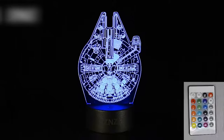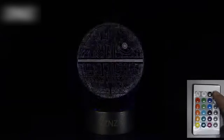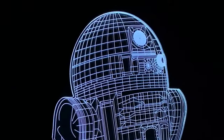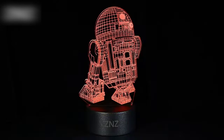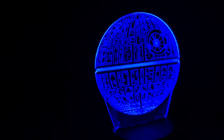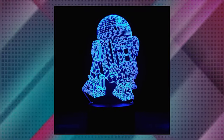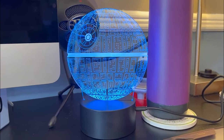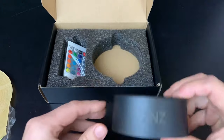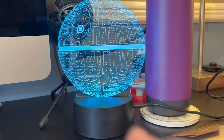Seven Color Change Decor: One customer on eBay said: "Awesome light-up piece to attract attention to the dark side of the force — when lit, it looks like R2-D2's holographic plans display. Awesome piece for any collection." The seven colors are red, green, blue, yellow, cyan, pink, and white. You can opt to have different colors at the same time, fix one color, or have all seven gradually changing. The 3D illusion lamp has super bright LED lights but does not get too hot or damage your eyes. It only consumes a small amount of energy, has a long life, and features 10 low-energy LED lamp beads. It can be powered with a USB cable connected to a PC or home adapter of 5 volts.